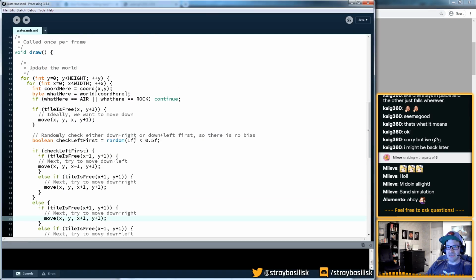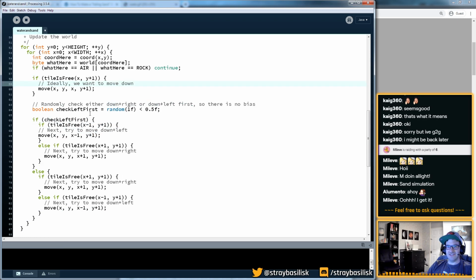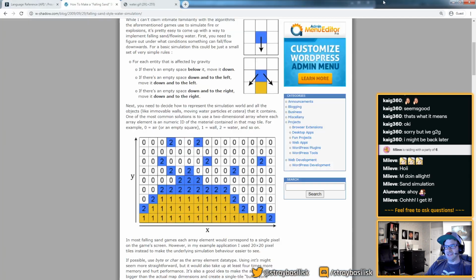So we've got a bit of code here which does that. If the tile below me is free, it goes down. Otherwise, we're adding a bit of fanciness, where in this example, if bottom left is free, it will always go down and left, and it will only go down and right as a last resort, which is more or less fine, but it results in a kind of bias, right? So the sand will always pile up in an asymmetrical way.